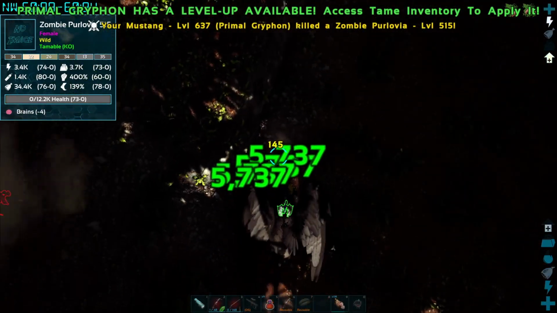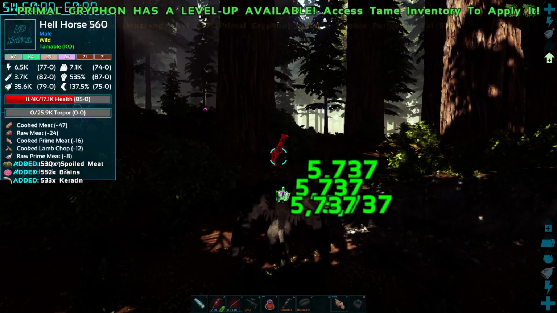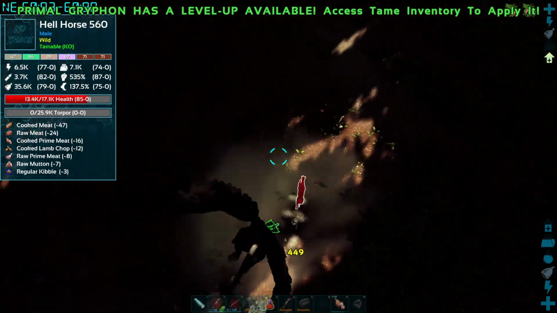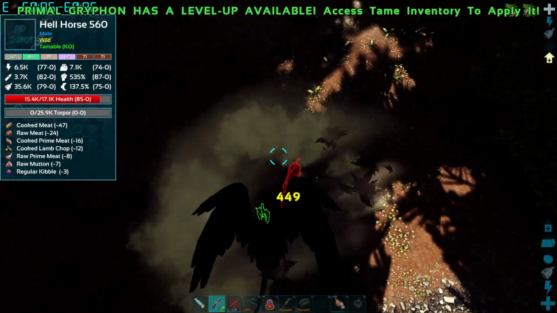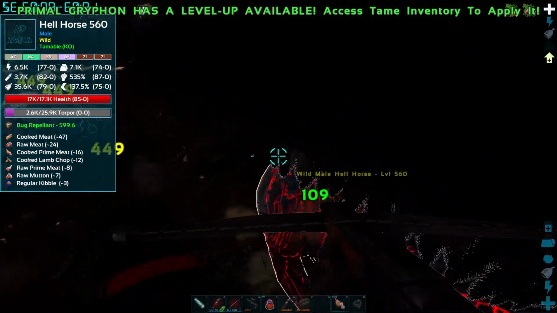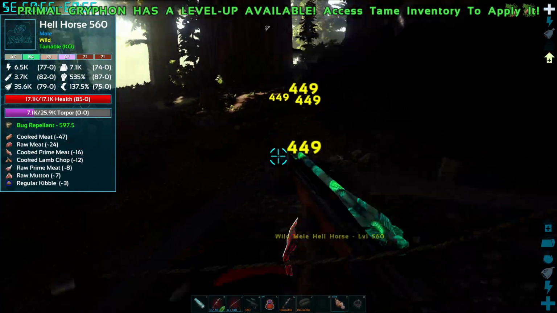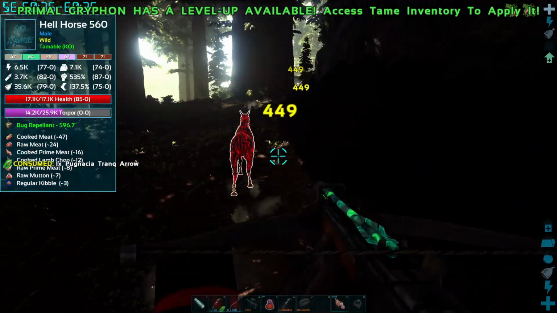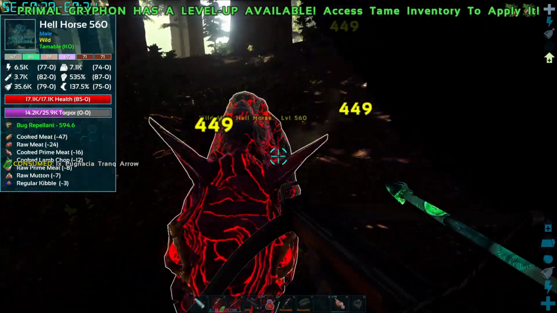Okay, what is this? Oh, okay, it's a zombie already. Oh, this is a hell horse and it's a KO knockout then. Okay. Ooh, maybe let's try to tame this then. Okay. Definitely need 2 or 3. So my griffin is actually quite a beefcake. It can take quite a beating.